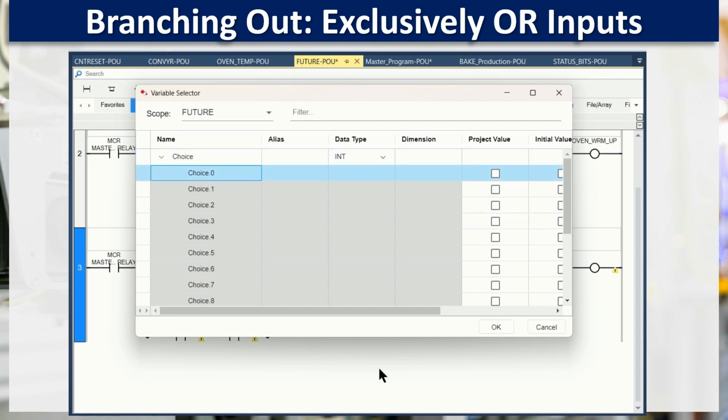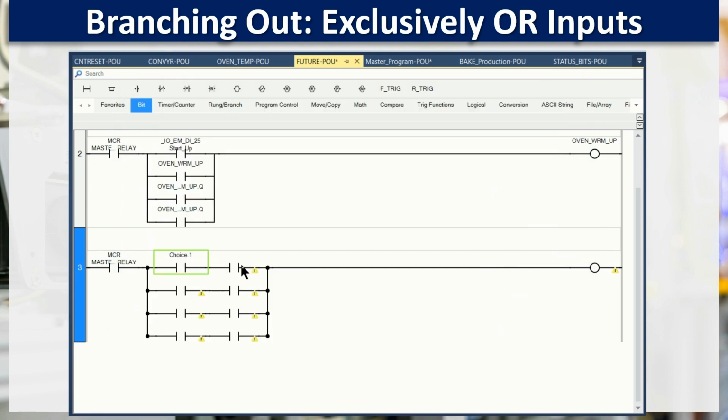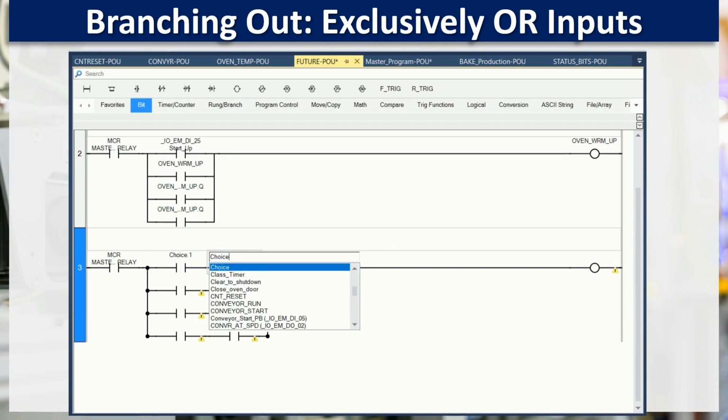So I'm going to hit choice 0 and I'm going to go OK. And in fact, what I'm going to do is I'm going to make it 1 because we think in terms of 1, not 0, but we're going to do that. So there's choice 1. Now I can just go choice. It appears when you see it and you've got it highlighted, press the right pointing arrow and it goes right to the end. Hit the period button and then you can type in the next choice you want.